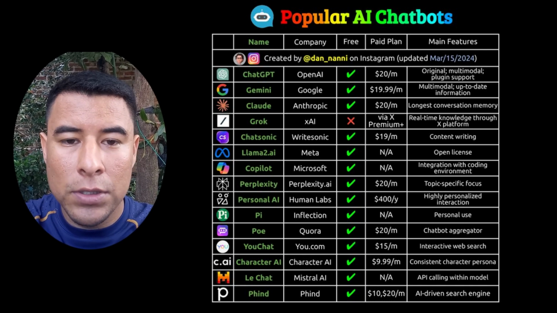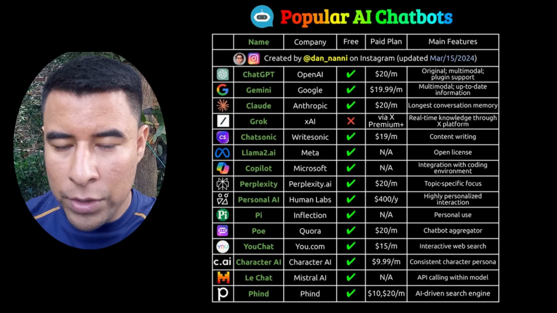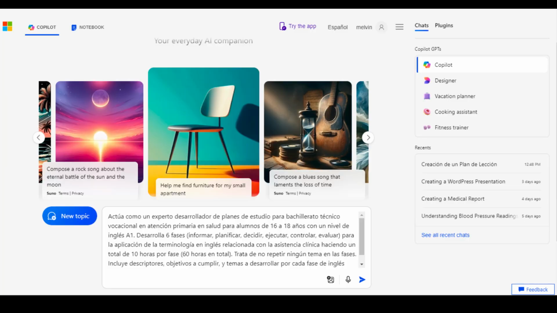As a second step, we had to decide which AI tool we were going to use, with which artificial intelligence. So first, we tried Copilot. This was very useful to create the structure of the lesson plan, and we got different things. We got the descriptions of every phase that we had to make in the lesson plan. Also, we got some objectives. To be more specific, we got 2 objectives per phase.